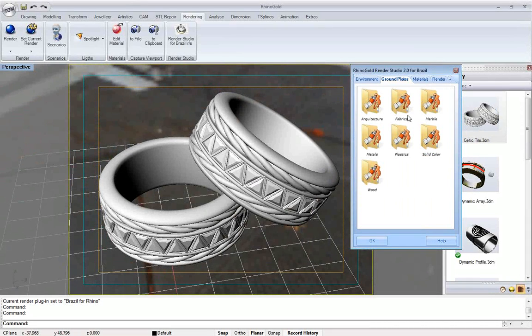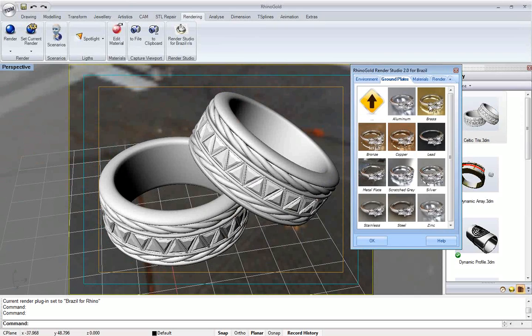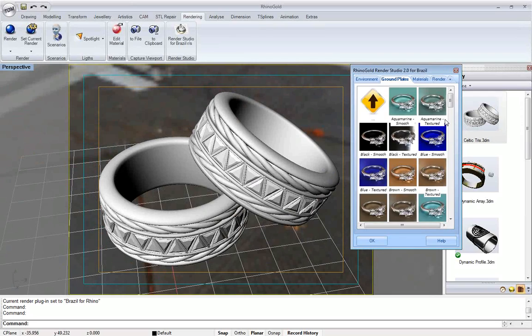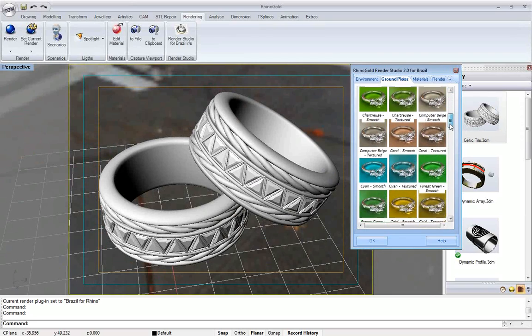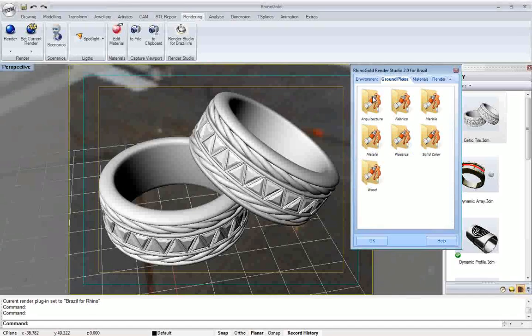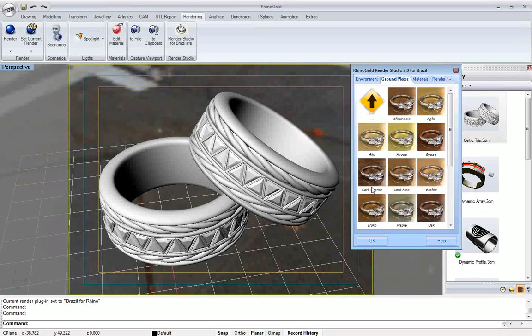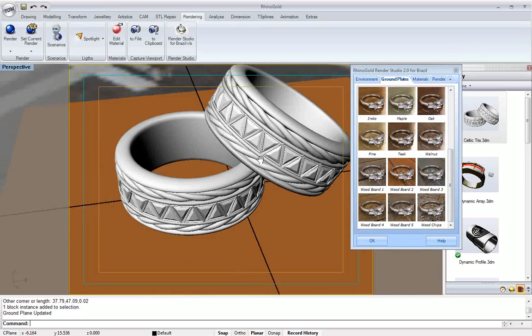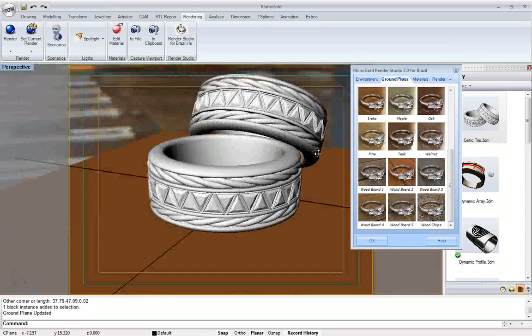We have marbles, metals, okay? We have plastics. Boots. Let me select this boot, double click, and automatically displays it.